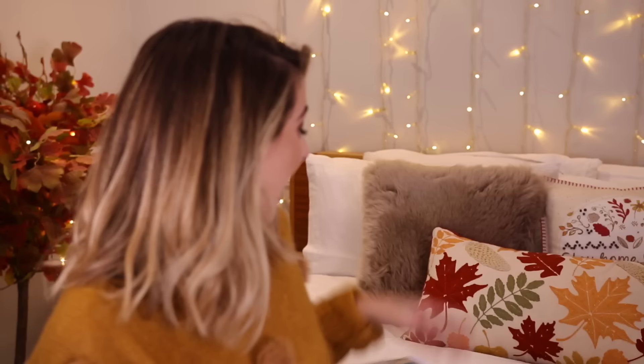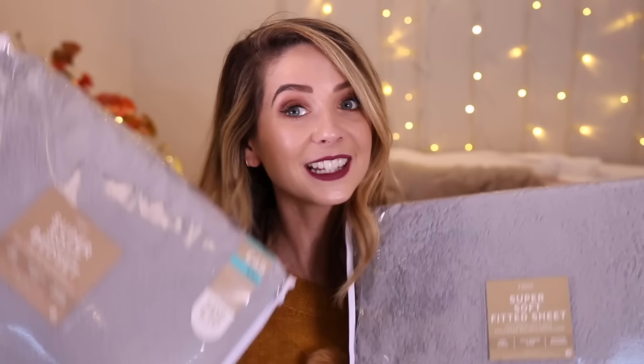I was on the Next website and they have some really nice bedding. I picked up this, which I'm not sure about and I know almost a hundred percent Alfie is going to hate. It's fleece bedding — like, actual soft fleece. I love the idea of this because I love being cosy, but I do feel like this could be sweaty hell. I sweat quite a lot in my sleep anyway, and I think maybe I might sweat even more if our sheets are fleece. I didn't just buy the sheets in fleece — I bought the fitted sheet in fleece too. I'm just gonna see what it's like. These were from Next, in a grey.